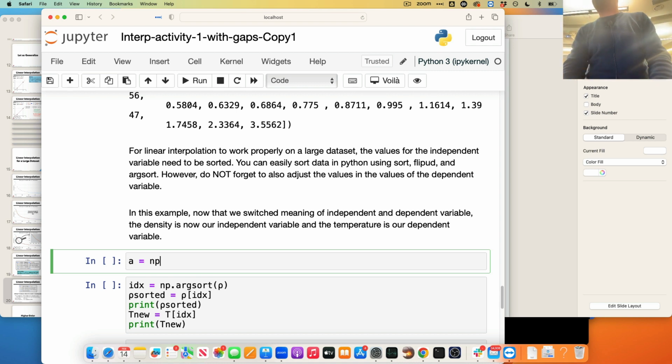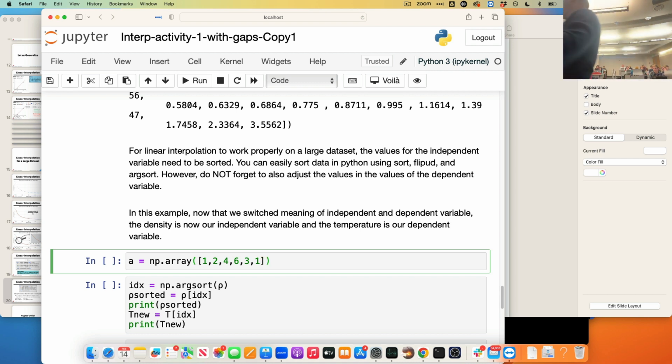Let's say my array is np.array, let's say 1, 2, 4, 7, 6, and then 3, and then 1. So on purpose, I created a non-monotonic array. It goes up in values and then goes down.